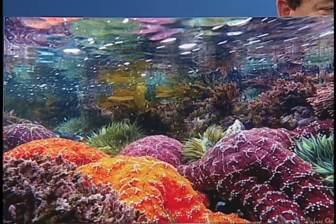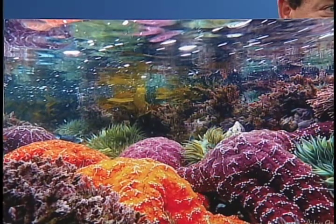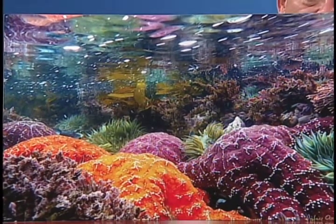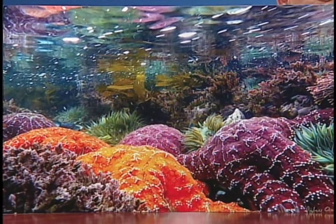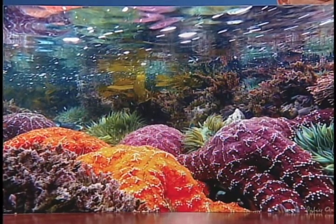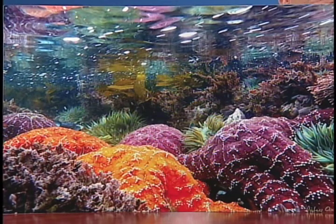Well, I grew up in Newport Beach, and I've been in Laguna for about 25 years, but I've always been an ocean person. I've always taken pictures of the creatures above the water, and now I've decided to take pictures of the creatures under the water. Laguna Beach is a marine protected area, so all these animals are now protected. And I love the fact that I can bring these photos to the attention of people who haven't seen them before.